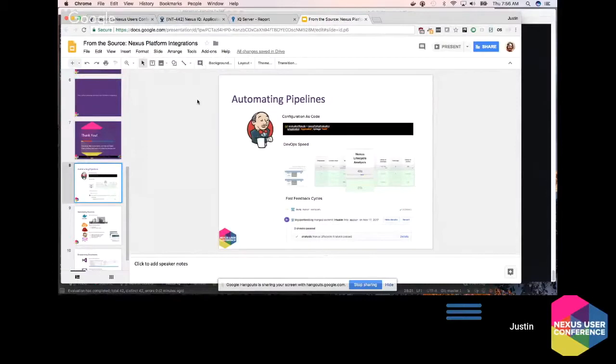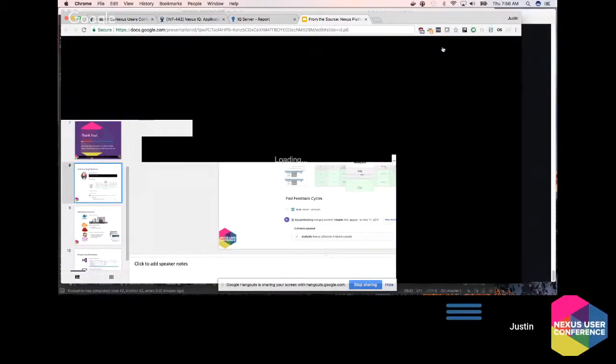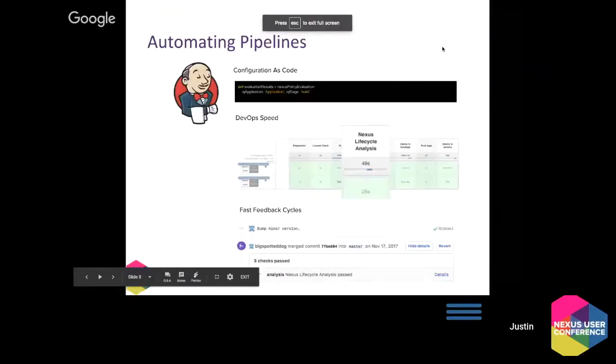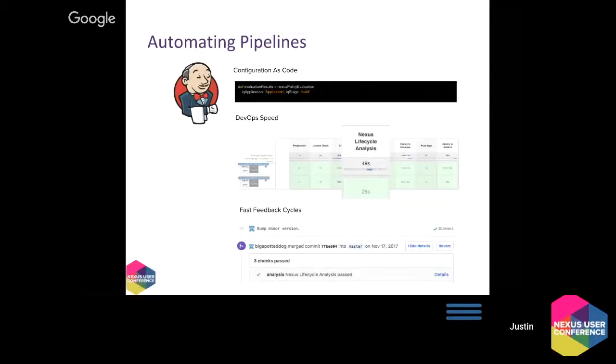All right, so pretty soon we're going to get over to Jenkins, and we're going to talk about automating pipelines. A big thing we focused on is being able to have configuration as code, so to have scripted and declarative pipeline support in Jenkins. This allows you to be sure that when you run the job, it's going to be the same every single time. When servers go down or need to be rebuilt, like we can see with GitLab right now, we get the same results time after time.